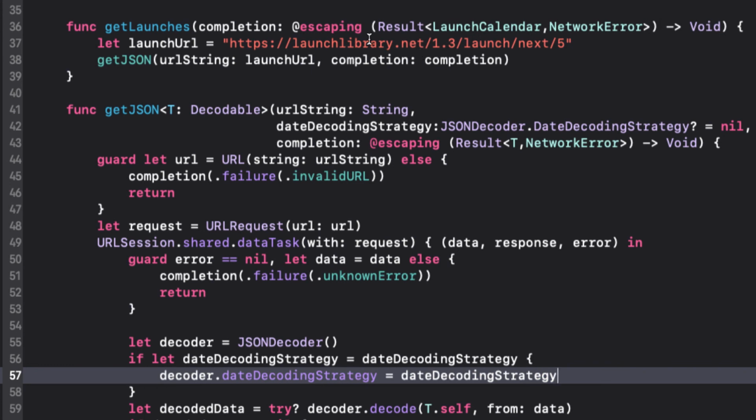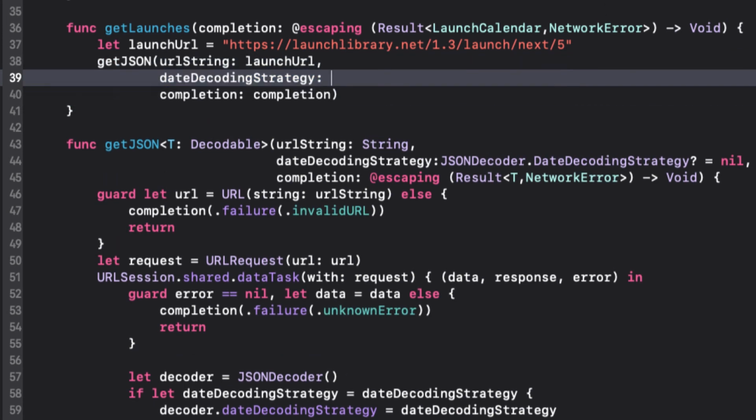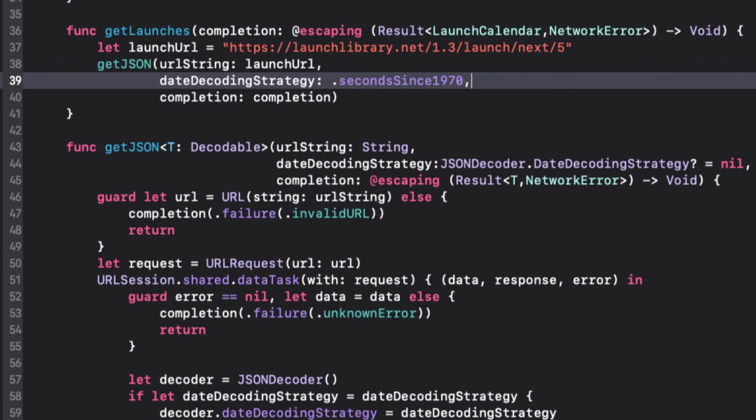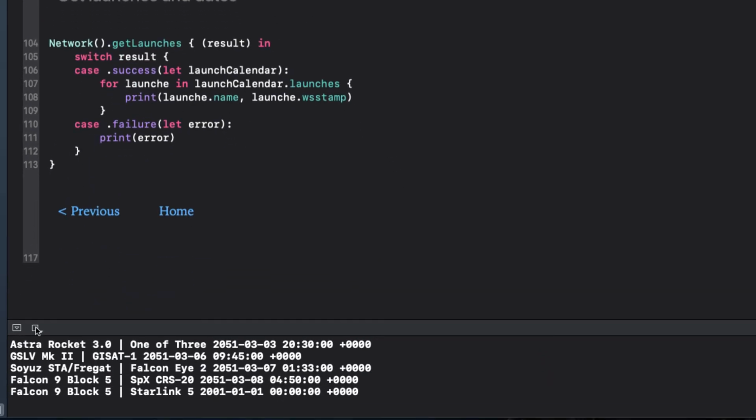Back in the getLaunches function, we can add the new optional parameter, the .secondsSince1970. When we run our app once more, our dates are correct.